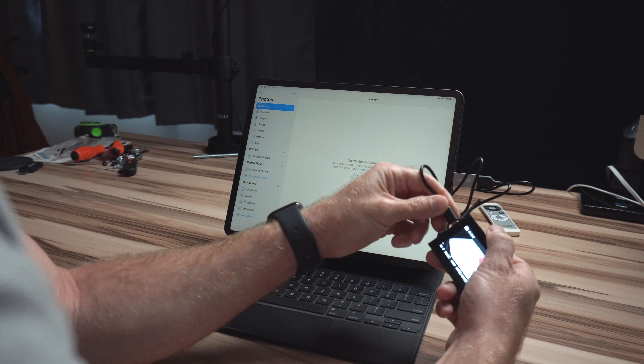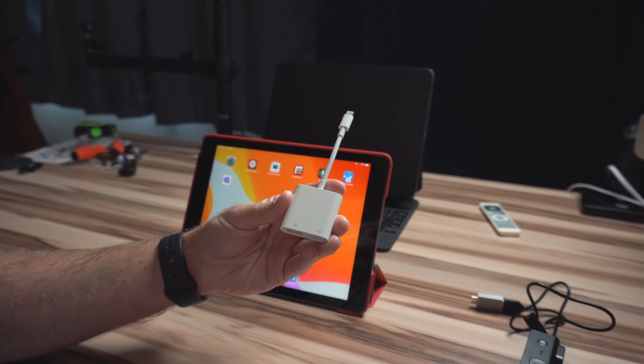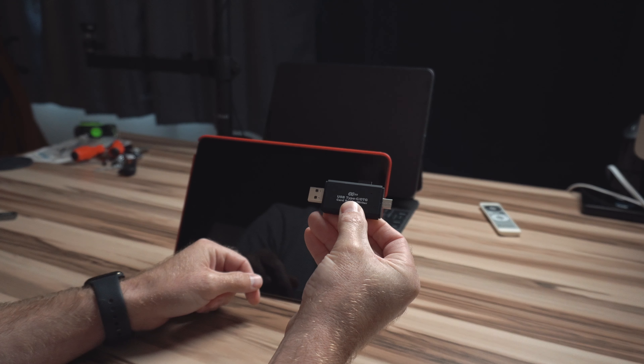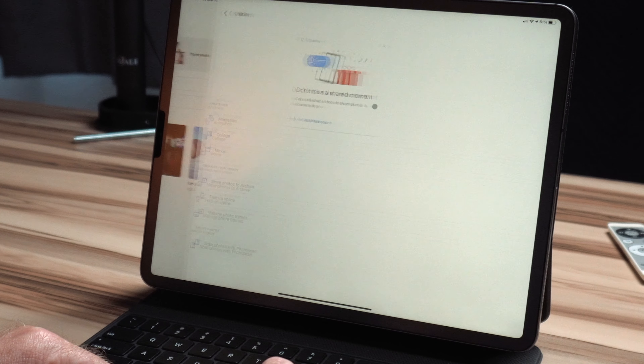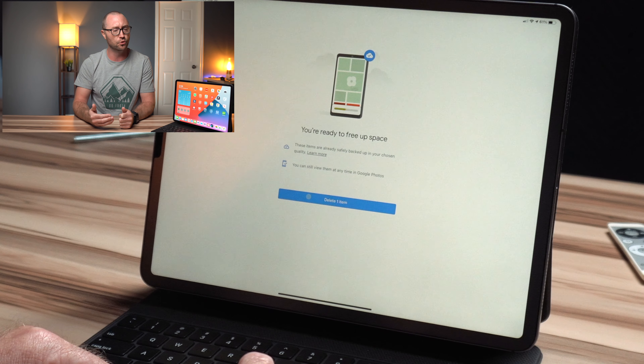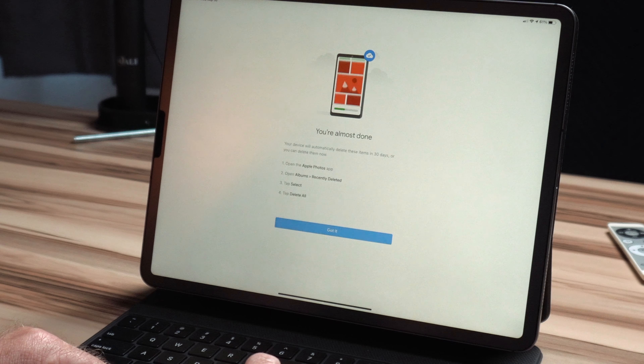If you have an iPad Pro with USB-C, you can connect the camera directly to the iPad with a USB-C cable and copy files over. If you have an iPad with Lightning, you can use the Apple USB 3 camera adapter. You can even use an SD card reader like the Kokaka SD card reader that uses USB-C. Most cameras also have apps for the iPad to wirelessly transfer photos and videos. However, no matter which method you choose, you will have to import photos into Apple Photos first, then Google Photos will back up your camera roll. I recommend disabling iCloud Photos and using the FreeUpSpace utility to delete photos from the Apple camera roll once they've been backed up to Google.